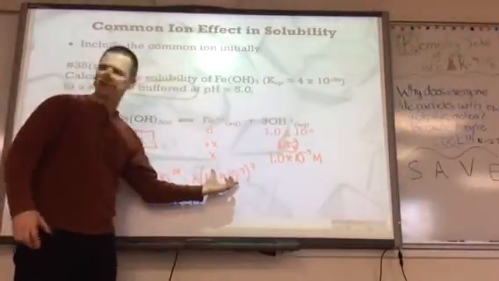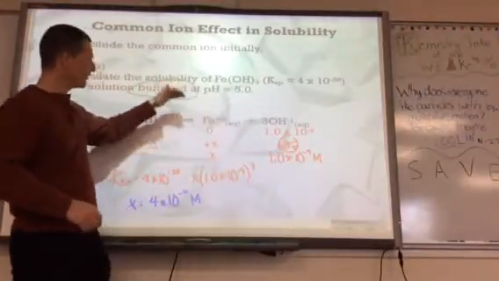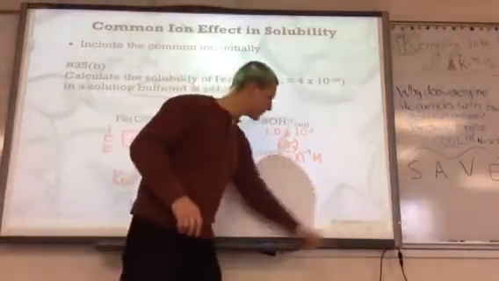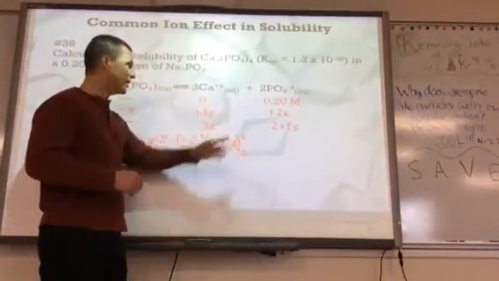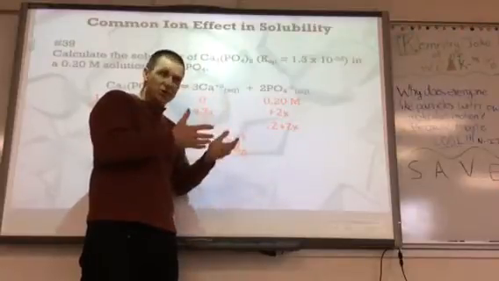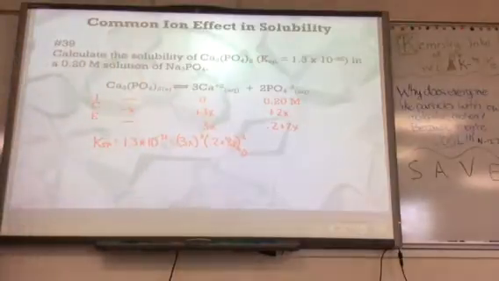I didn't even put plus 3x into here because I knew that the final concentration of hydroxide, because it was buffered at pH of 5, is going to be the same as it was before. This case, it is going to make some more phosphate, which is going to be present, but it's such a tiny amount that we can just neglect it, compared to 0.2.